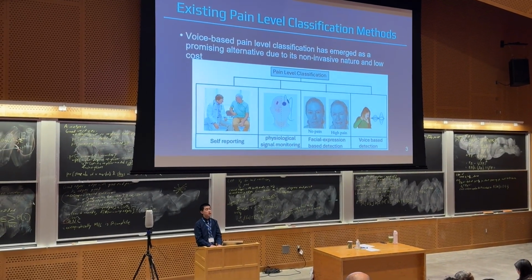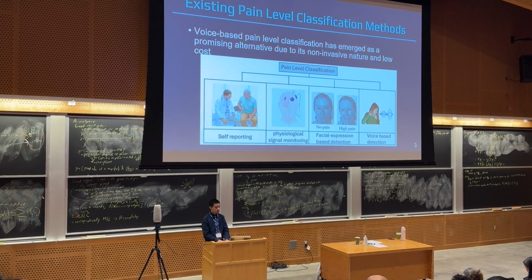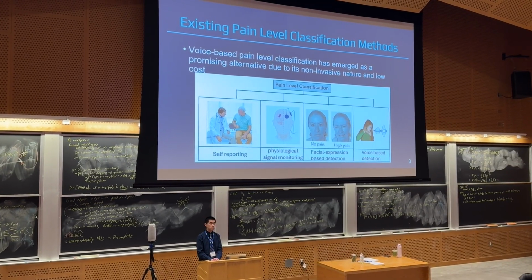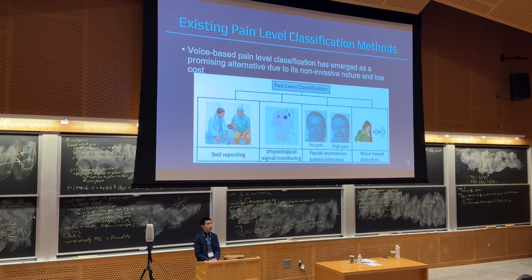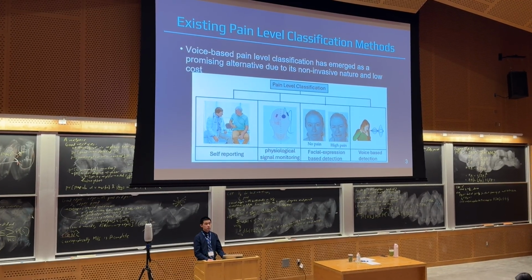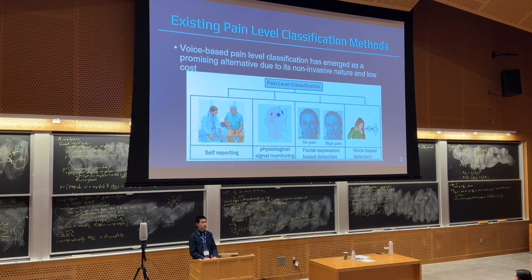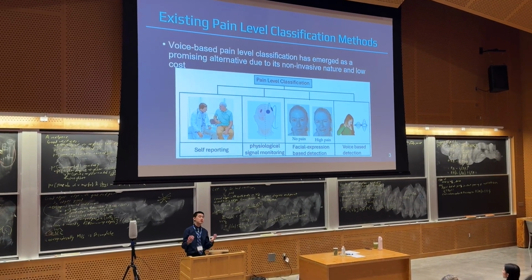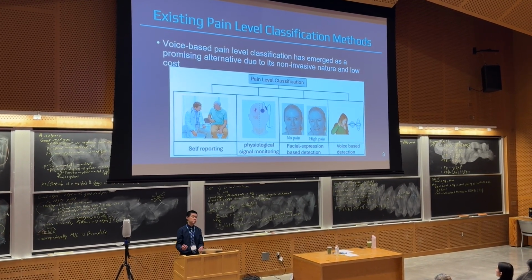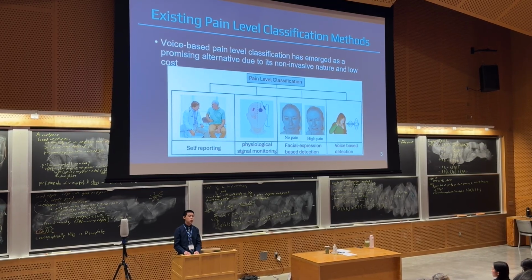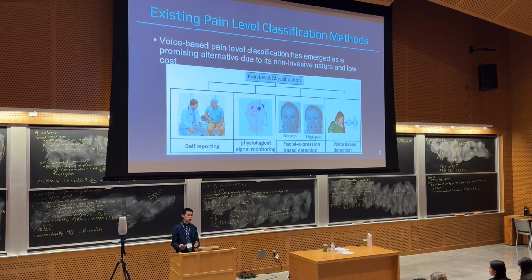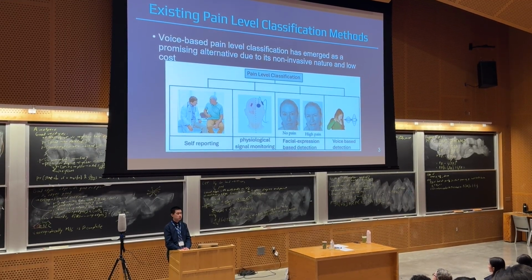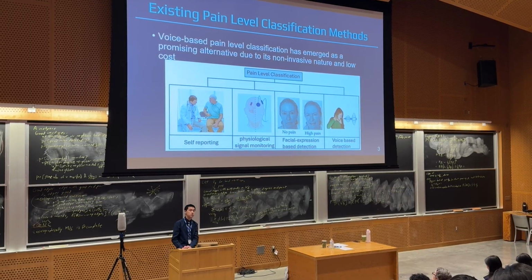So some existing pain level classification methods we have today include self-reporting. This is examples such as when you visit a doctor's appointment and they ask you on a scale of 1 to 10, how much pain are you feeling? Usually someone gives an answer in between that range, usually never 1 or 10, but the thing with that is it's not incredibly accurate. It's very subjective to each person, and not everyone will be able to discern the difference between some different types of pain, or they may not be willing to tell it. So that puts us in different methods.